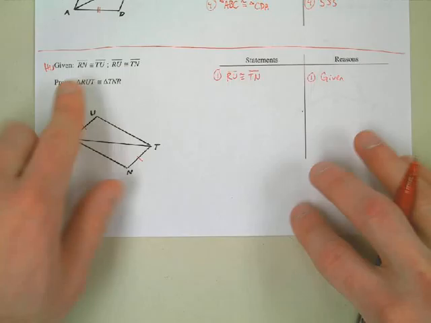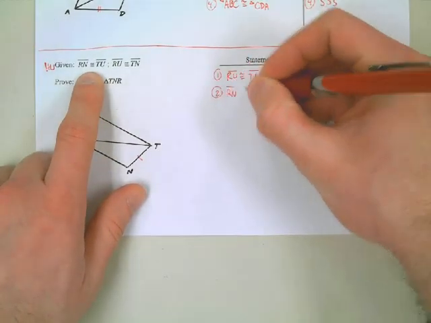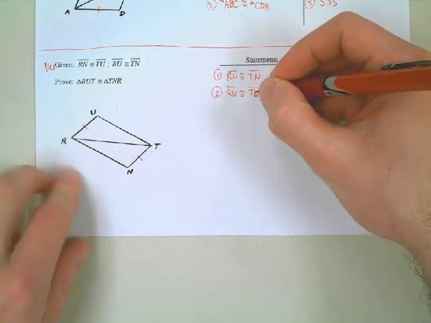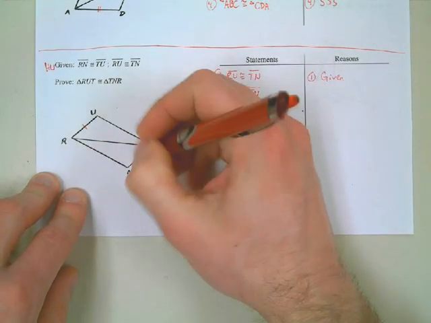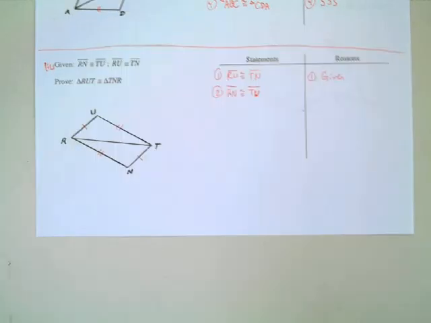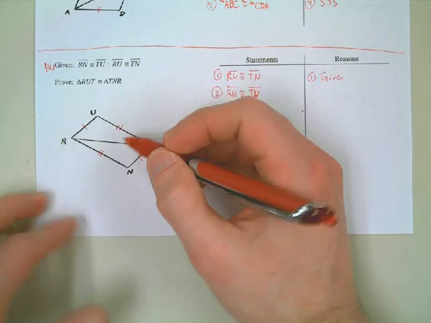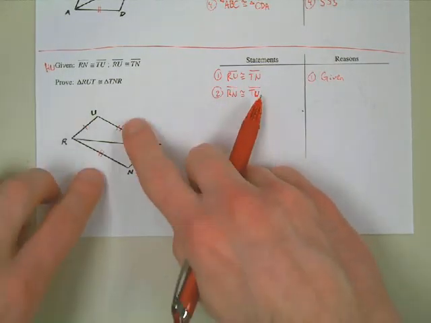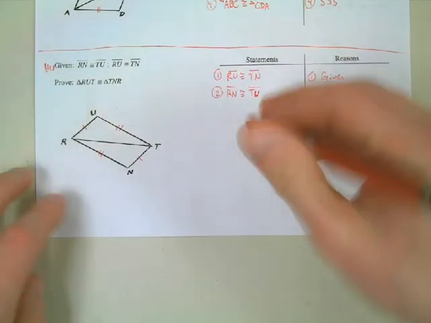Now we have one other piece of given information here, which is RN is congruent to TU. Now when I go to mark that over here, I'm not going to use the single tick mark. I already used the single tick mark for this pair, so I'm going to use the double tick mark here. I walked around and saw some people, they use the double tick mark here and a double tick mark here. You don't want to use the same congruency mark unless you know that all four pieces are going to be equal. Since we don't know that, we only know that these two are equal and these two are equal, we have to separate them, so different tick marks for the different pairs. Again, that was given to us.